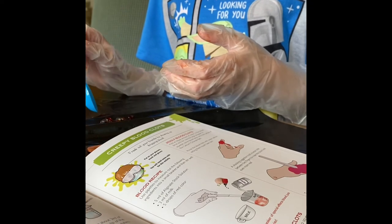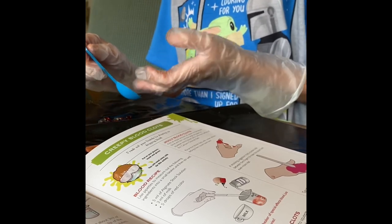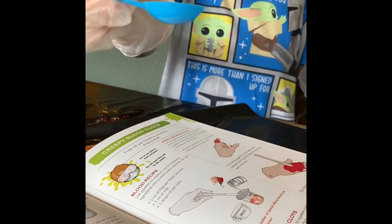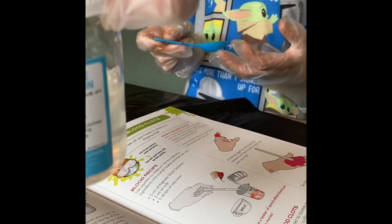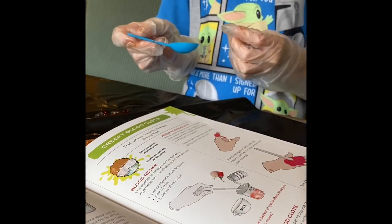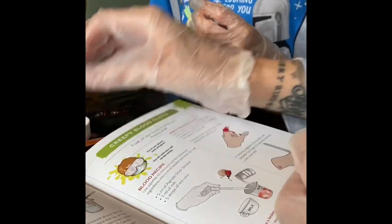Okay. It has to be just a drop. Just this one. Bye-bye, baby. You're going to be an eyeball now. Okay, let's show them what it looks like. Yep. Just get a little drop in there. Now we're going to get our sodium alginate that we still have, and we're going to carefully dip the spoon deep into the bath.